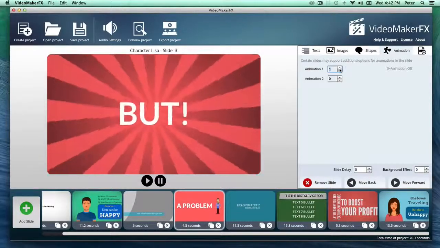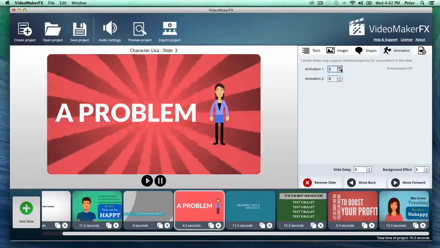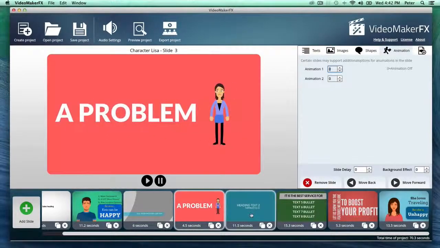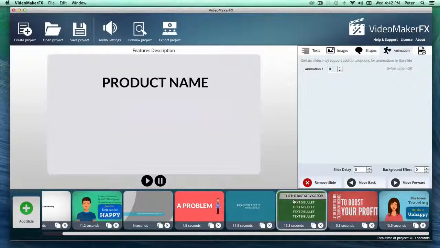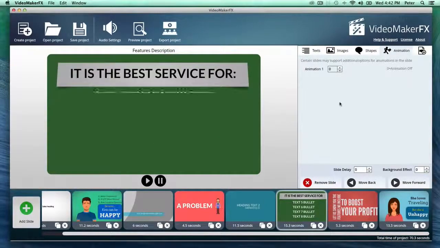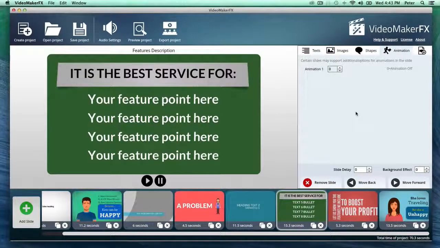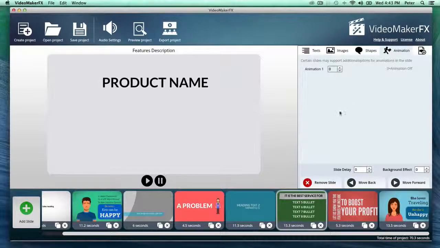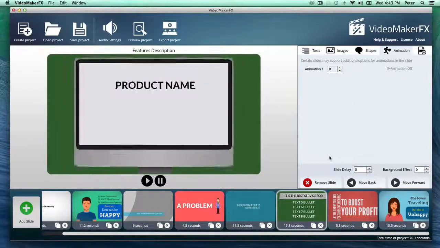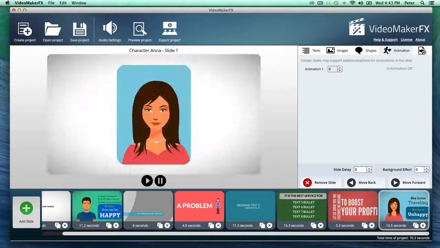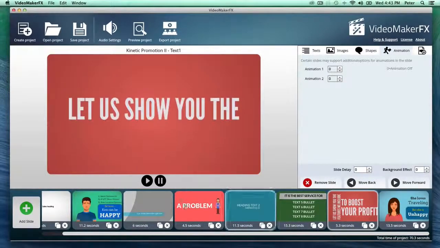There's so much possibility with this that honestly, you'll have a different and unique video every time you use this, because you see these scenes here, there's over 240 of them included in the main software, and that's just incredible. There's nothing else out there that offers you that many pre-built, fully customizable scenes in just one software package. Everything from character videos to kinetic typography type videos here.